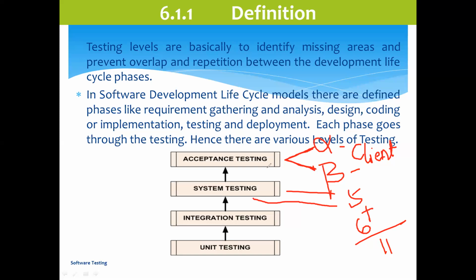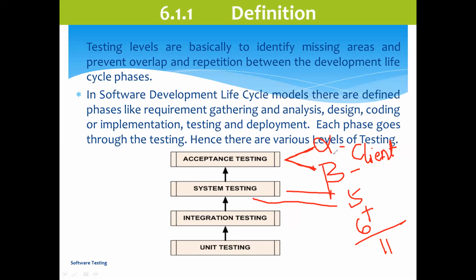Otherwise, if you know intentionally that something is there, don't show them. If they know that and they are asking, that is a separate case. So try to reduce it. And anyway, we are going for alpha testing, which means all testing is done. It should not come with any bug.